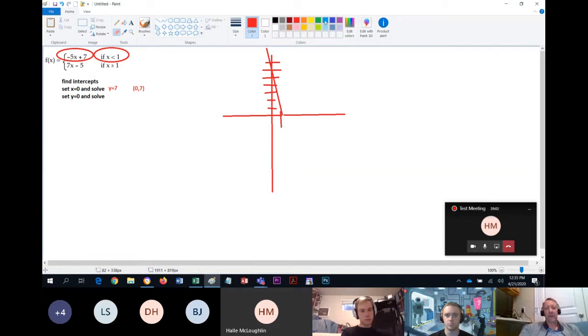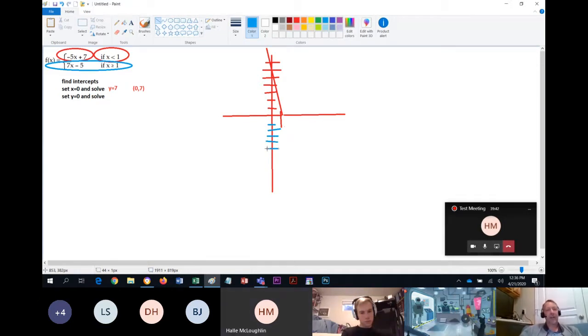Now let's go with the blue here. Let's pay attention to this piece here. If x is greater than or equal to 1, y equals that. So how would I draw that second equation? Let's ignore the domain for a minute. y equals negative 7x minus 5. How would I draw that? Start at negative 5. So 1, 2, 3, 4. This is a different scale than I used above the axis. That's terrible, but anyway, it's good enough for what I'm trying to do.